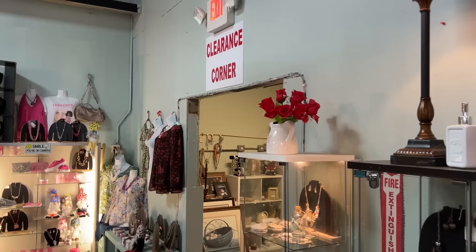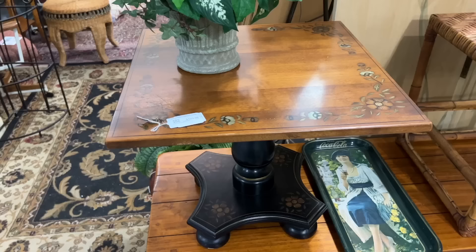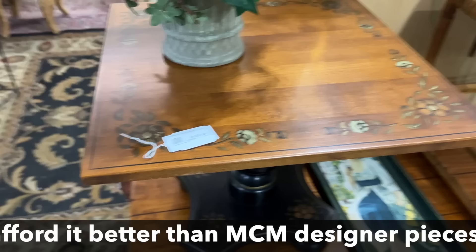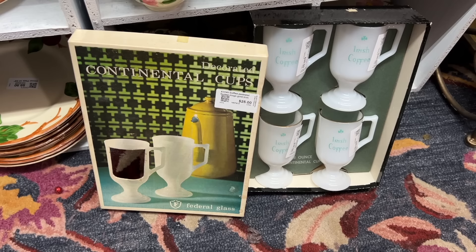Now we're heading back into clearance corner — who knows what might be on clearance? The entire setup for a Home Depot tool bench, for example. Before Ethan Allen and everybody else decided to only make knockoffs of mid-century modern, they did knockoffs of Hitchcock furniture, but they were considered very good in their time. My aunt had some of these pieces back in the 1960s and 70s. This one's priced at $129 — there's a lot of detail, and Ethan Allen was not inexpensive new; it is good quality. Irish coffee became a very popular drink about 1970, and you can tell because the cover of the box of these Irish coffee mugs by Federal Glass.